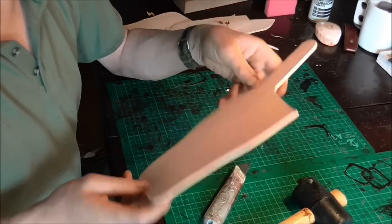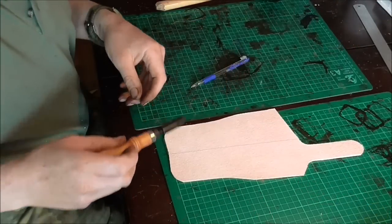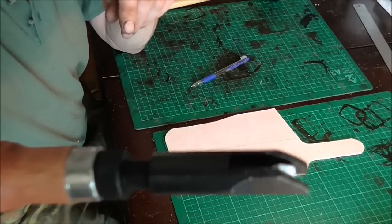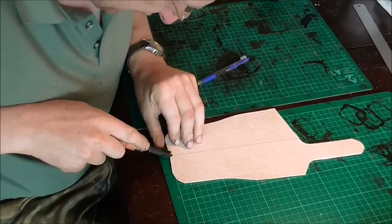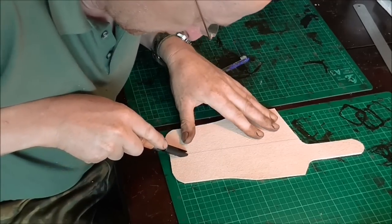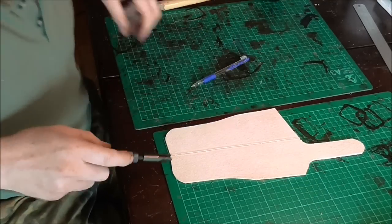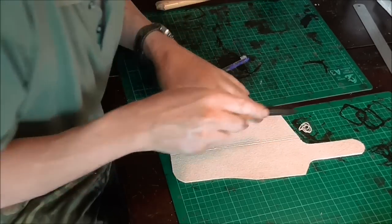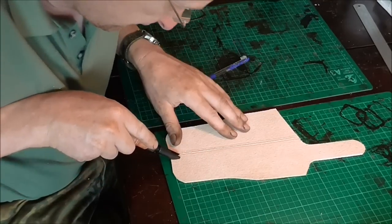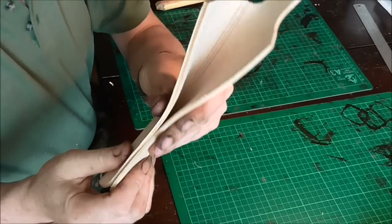The next is to mark out a centre line on the back. I've marked out a centre line using a V groover. That's one of these tools here. I go freehand following that line, and put a series of grooves into the leather. Using the first groove as a guide, just go either side of that. And that just allows the leather to fold a bit easier.